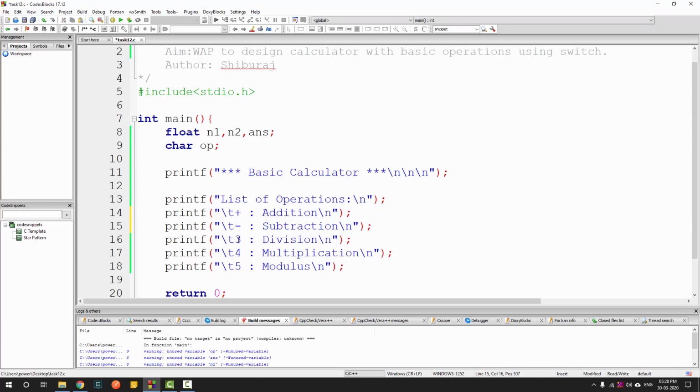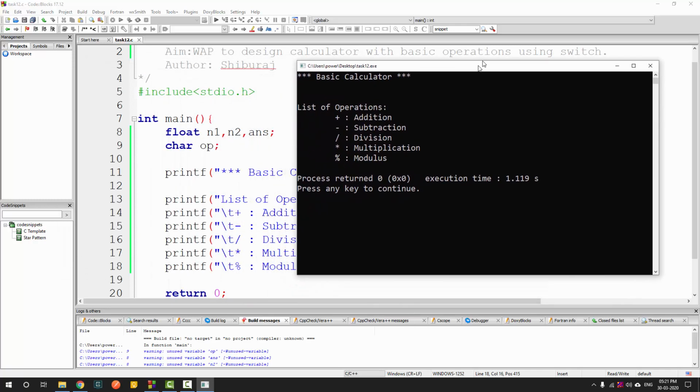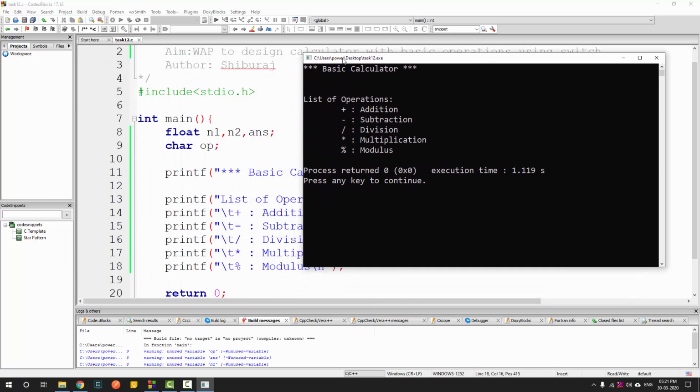Okay, so plus, minus, then division, then asterisk for multiplication, and percentage for modulus. Okay, and you can see your list of operations with the appropriate characters as the operators.